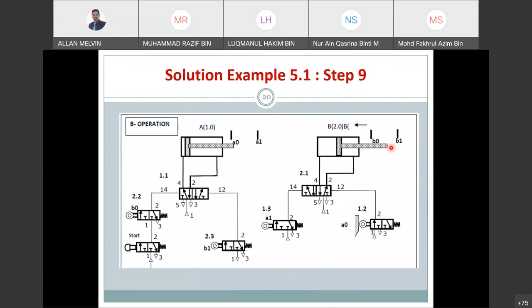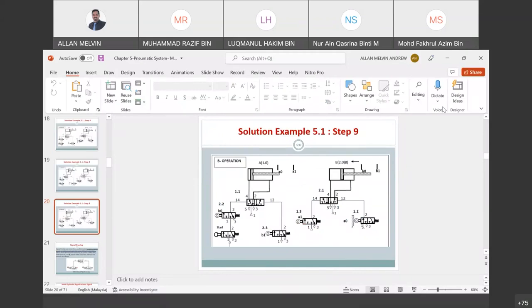Okay, any questions? Anything we understand? So that is the classical way of designing a circuit. Usually we will use the classical method if the circuit is not complicated. Okay, any questions? Anything you don't understand? I think it is easy enough to understand, sir. Good. Okay, we will take 5 minutes. It is 8:45, we will start again at 8:50 and continue the slides. Meanwhile, if you have any questions, you can ask.